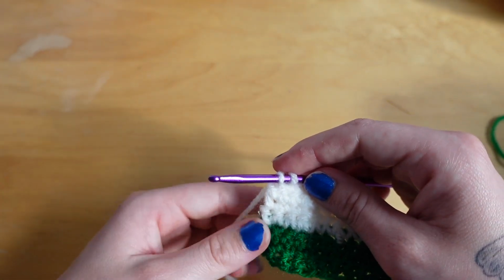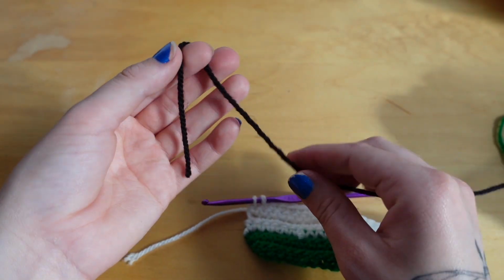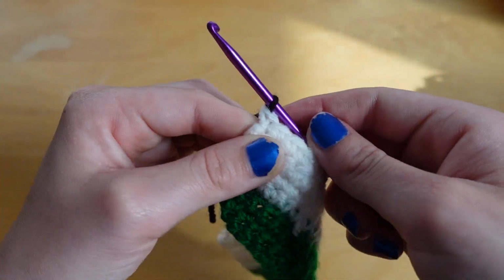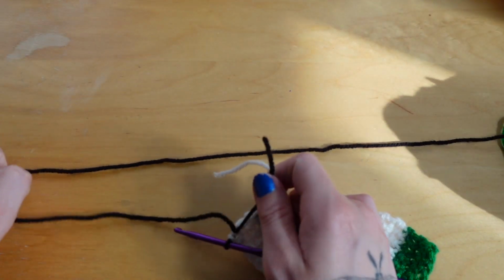And remember to trim about a finger's length of yarn away. To attach the black, fold it in half, put your hook through, and pull it through the two loops, and then just tie a knot with the two short strings.